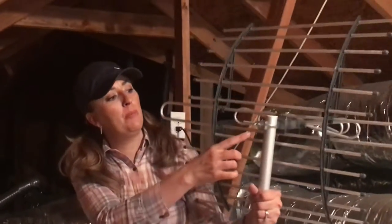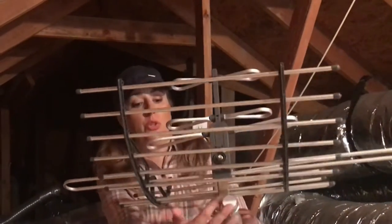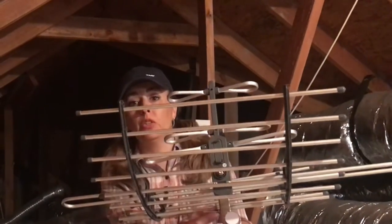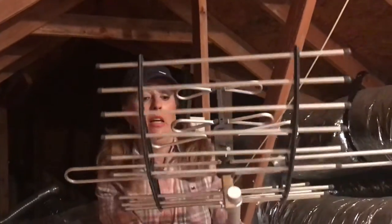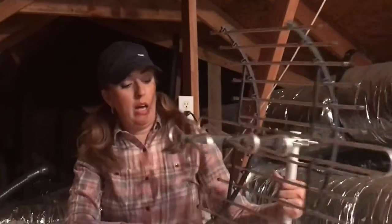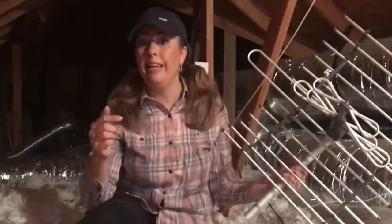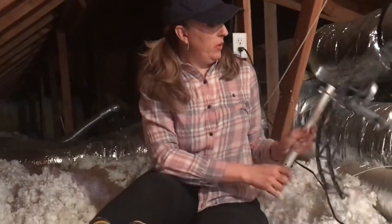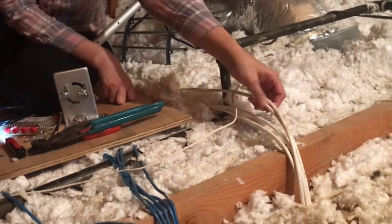So stay tuned. I just wanted to mention first — in my assembly video I didn't show how to put this on, but you're going to use this U-bracket to attach it. You'll completely unscrew this, slide it in from this end, and put the nut and bolt back on. You're going to need an outlet source. I also figured out where my cable came in and where it distributes. I have four cables going to the different areas of the house and you can see the cable line coming in.